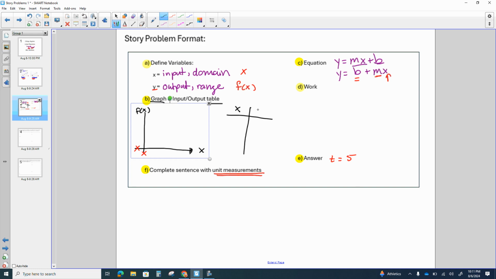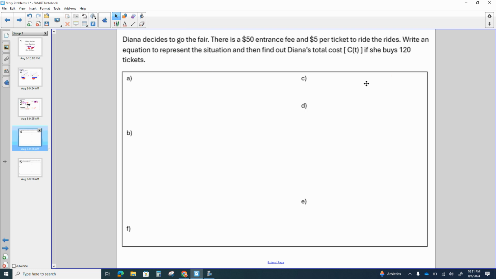So this is going to be our x, this is going to be our f of x, and we want to start using the terminology input and output because we're actually in upper level math now, all right? So we don't really say x and y, we say input value or domain, and we'll say output value or range. All right, let's jump to that example. We have 2 examples to go through, and then you guys can practice on your own.